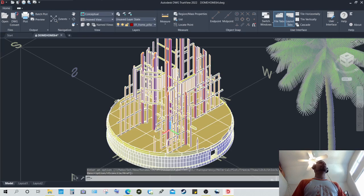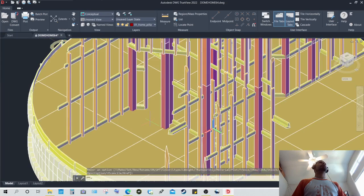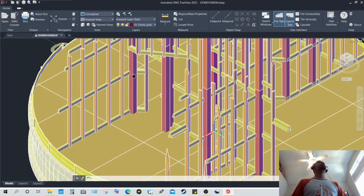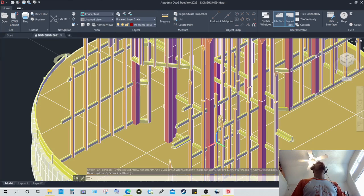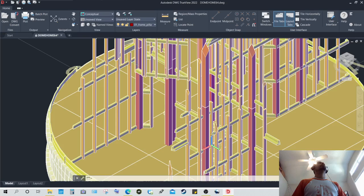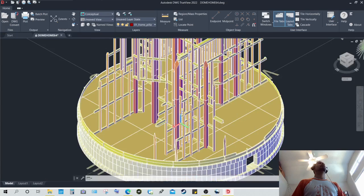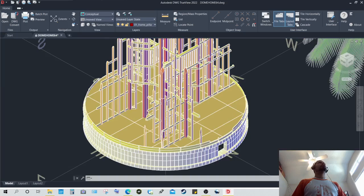Layers are nothing but different categories of items that are categorized by layer in the CAD software I used, which is AutoCAD. And you can assign different items, different structures, different objects, different lines, different aspects of the drawing to one layer, to separate layers. That way you can turn them off and on and show different things without showing others. That makes it a lot easier, more convenient. So right now I'm showing both decks.